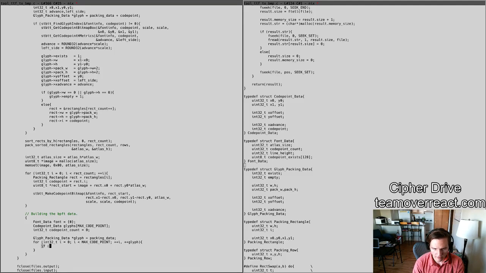And then if that glyph exists, then I increment the code point once I've got a code point data structure. So let's call those code points. Code point count, right? And I take the pointer to that.